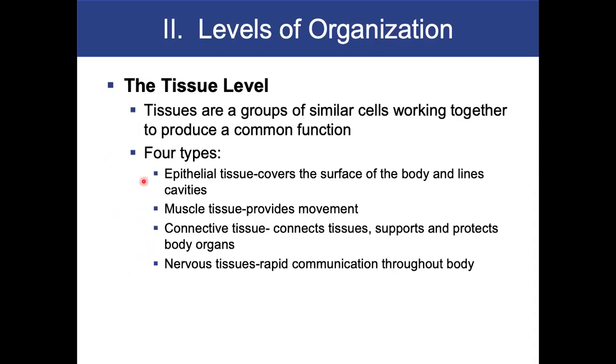You learned tissue examples in anatomy. Epithelial tissue is found in major organs like the skin and the digestive tract. Endothelial tissue lines the inside of body cavities and blood vessels. The three types of muscle are skeletal, smooth, and cardiac. Connective tissue has many types: tendons and ligaments are dense regular connective tissue, body fat is adipose, and blood is connective tissue. Nervous tissue includes nerves, the brain, spinal cord, and so on.